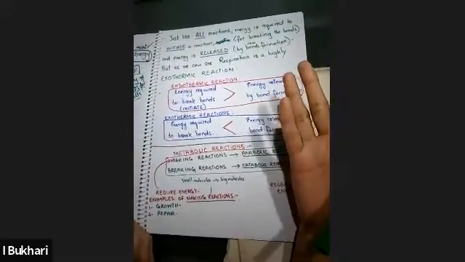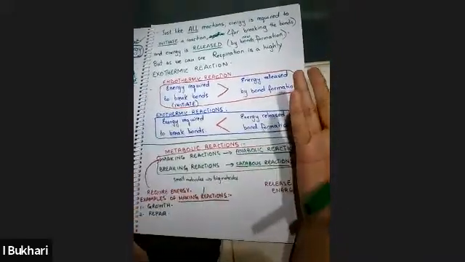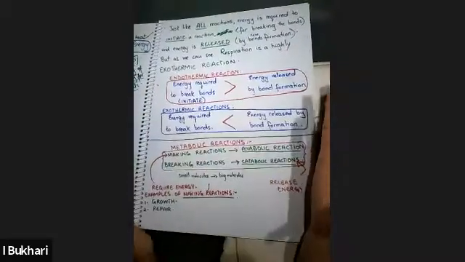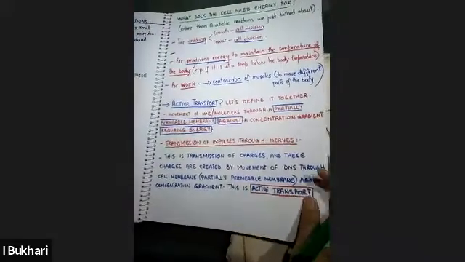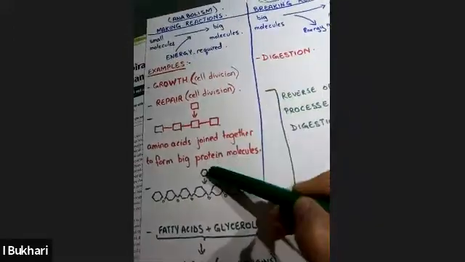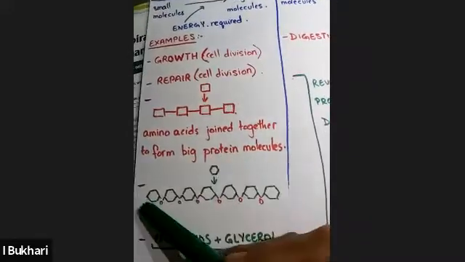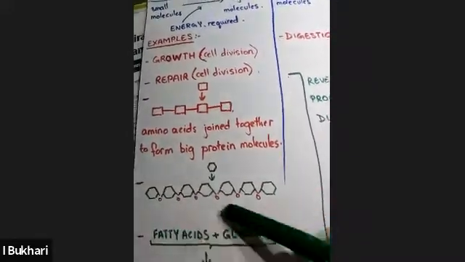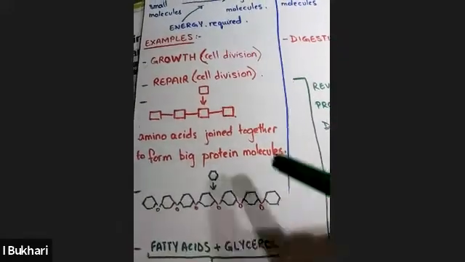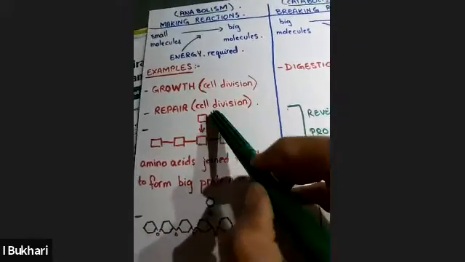And increased cell size means that you need more proteins, you need more lipids to make cell membranes, you need more carbohydrates, everything more, right? So what the body is doing is making big molecules out of small. Big molecules, can you see the big chain? This is one glucose molecule making a big chain. So this is glycogen, or a big chain of glucose. So we are making big protein out of small molecule, which is an amino acid.